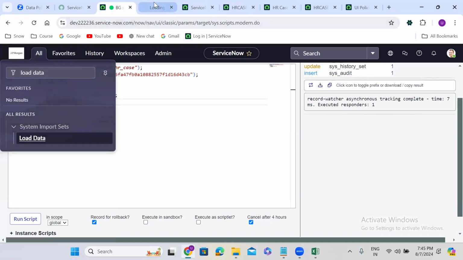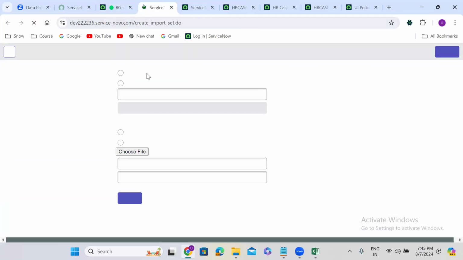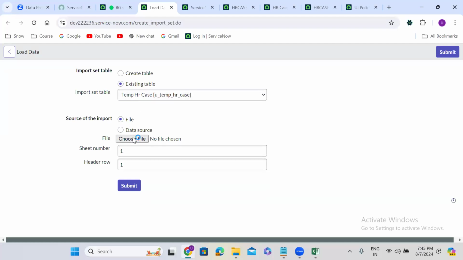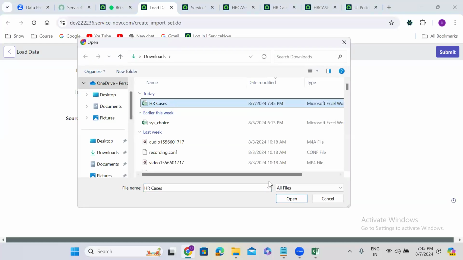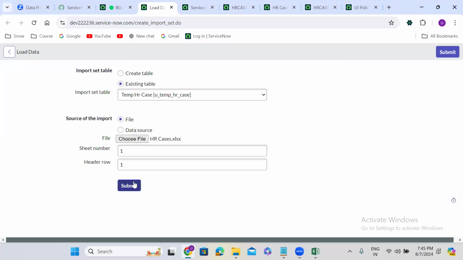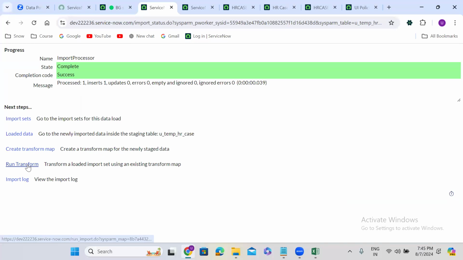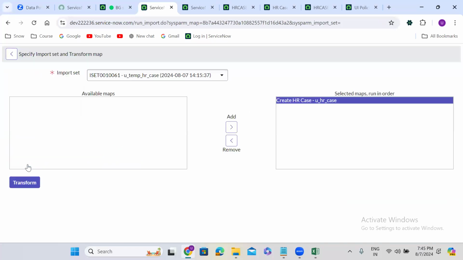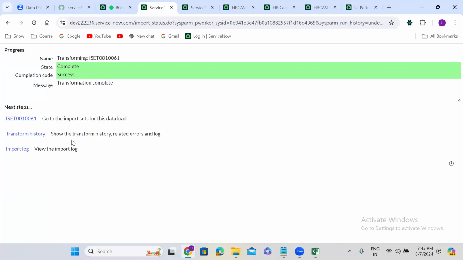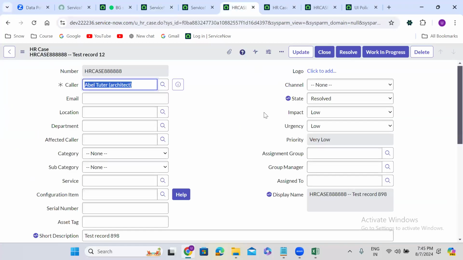From the Excel sheet, I am trying to keep one particular record state as resolved. Okay.